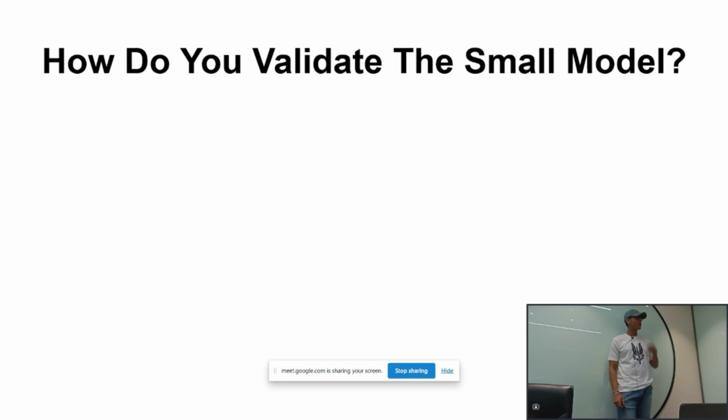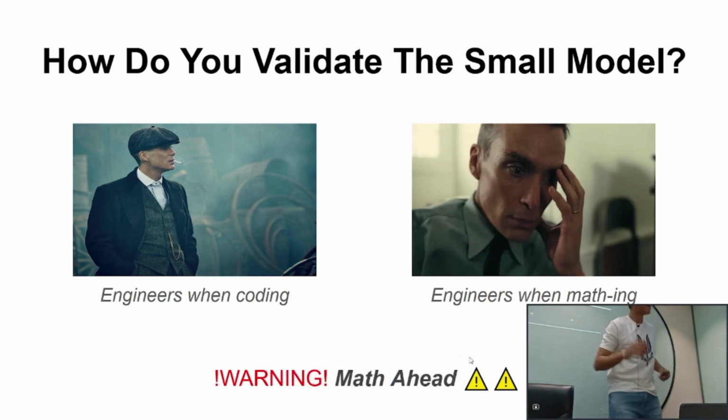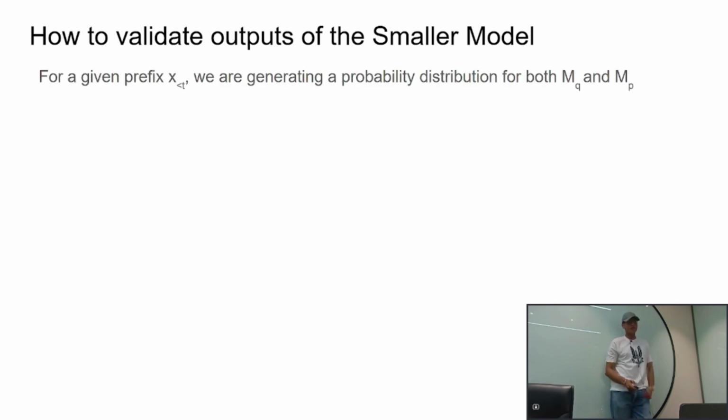Now the question that we really have to ask is, okay, this is all fine, we see that this increases speed, but how does it really validate the small model? We are going to talk a little bit of math now, and I know that a lot of people get scared because of math, but don't worry, I will hold your hand through it. So let's start with some very basics.